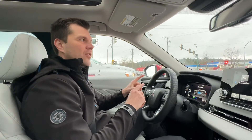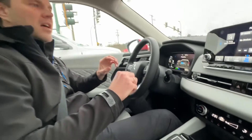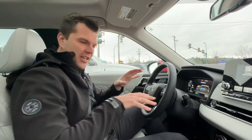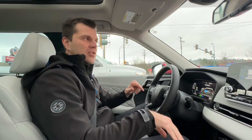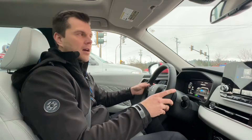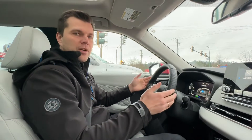I used that a lot on the previous Outlander PHEV, but on this one we have the innovative pedal feature. When you activate it, it's more for city driving — it combines the gas pedal with the brake pedal so the moment you take your foot off the gas, the vehicle automatically slows down with regenerative braking force built in. It's only one strength setting and it's quite strong. For city driving, the innovative pedal is best; the paddle shifters are more for highway and downhill situations.